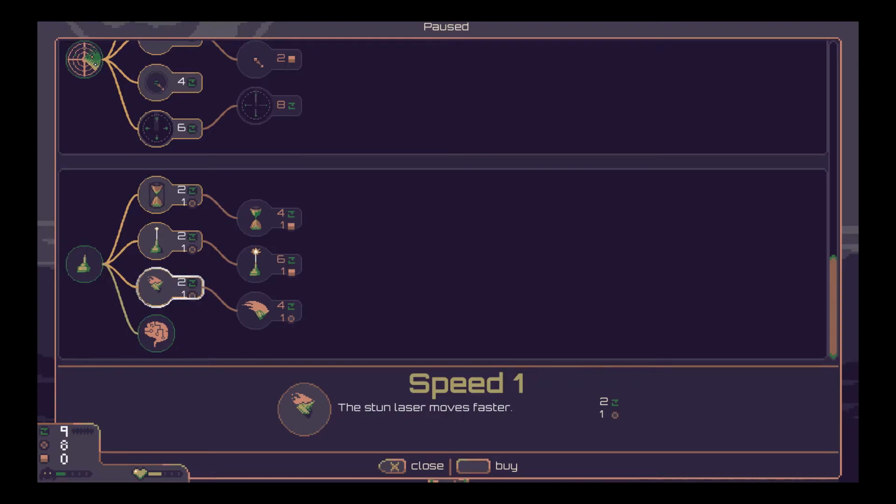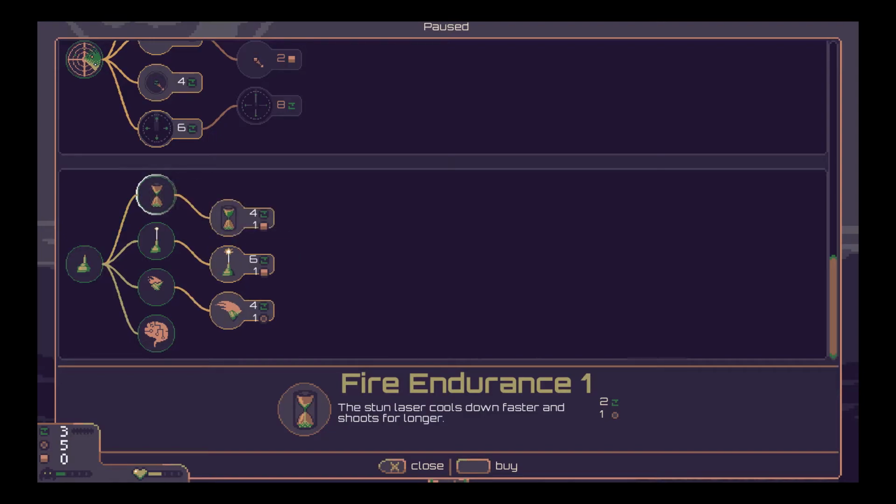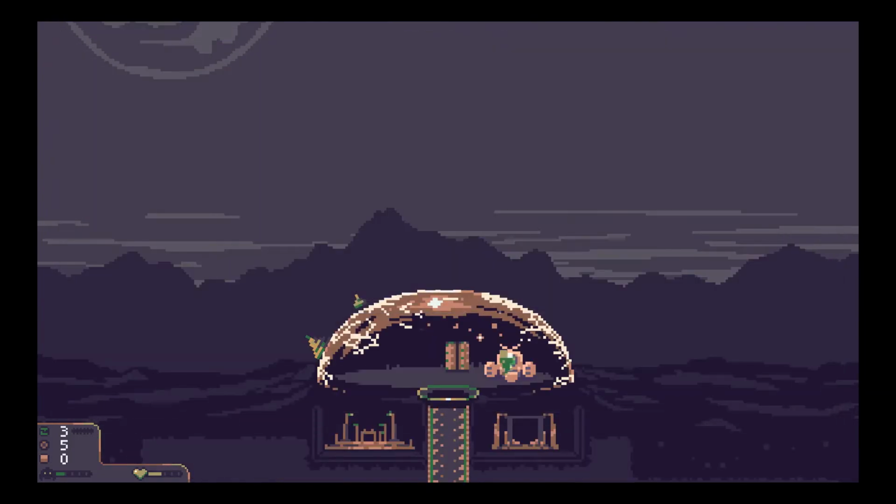Yeah, I think I will just upgrade the laser, so it will help us a bit. Damage 2, I cannot get that because I don't have cobalt. I'll just do that and hopefully we'll be able to find something more.